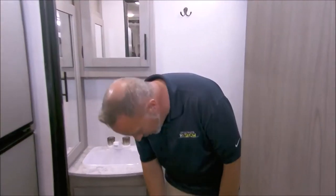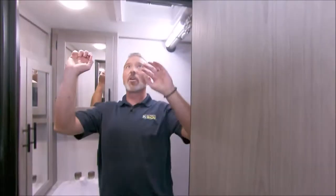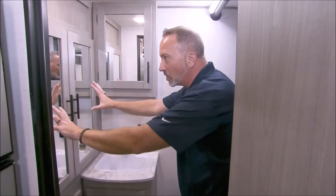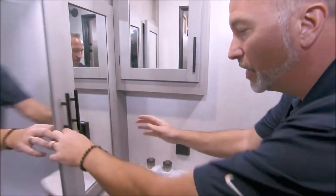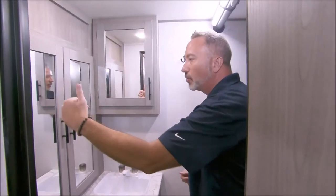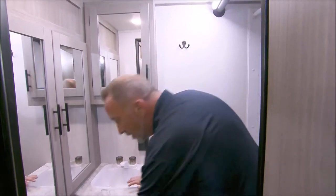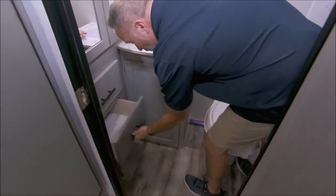Since it is a rear bath, let's start back here. You're going to see a porcelain bowl high-rise with the foot flush. I'm not cramped left to right — I've got good leg room — plus you got over 80 inches of interior height, so you're not going to be cramped up or down either. Take a look at the mirrored wardrobe back here with the wardrobe bar, tons of mirrors, tons of storage. Solid wood construction with matte black fixtures, full extension ball bearing drawers.